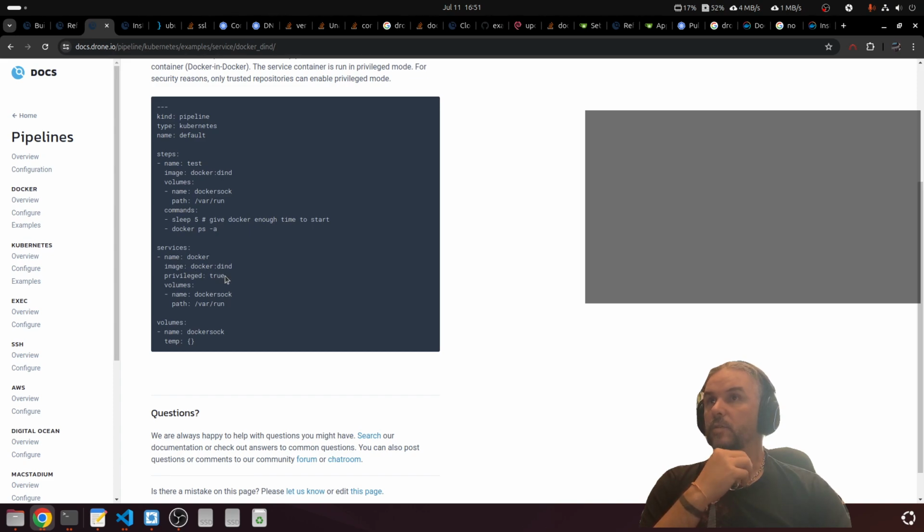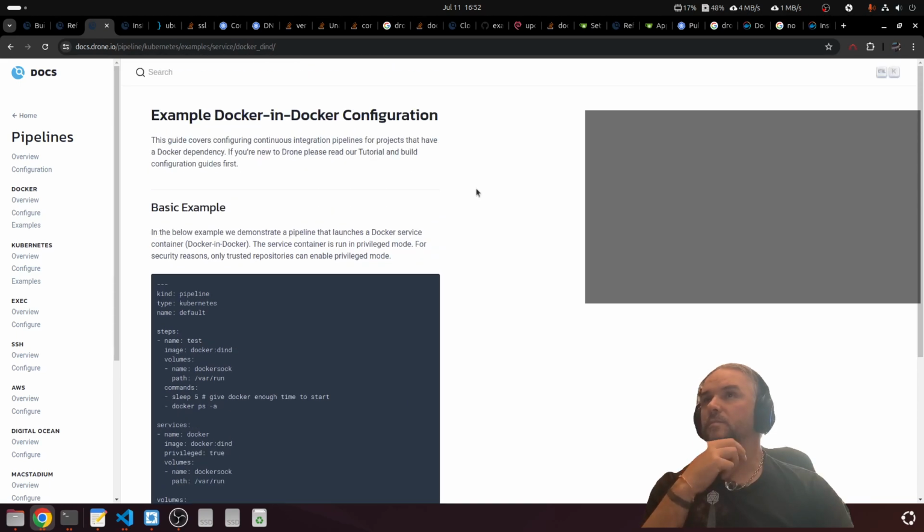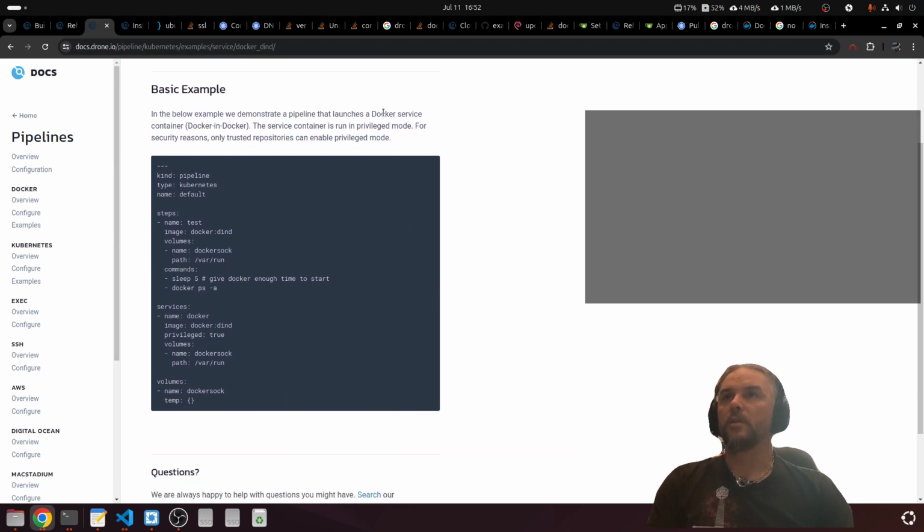Oh yeah, I need to add the privileges true. Wait, but the step here is just testing. In the below example, we demonstrate a pipeline that launches a Docker service container, and that's it.